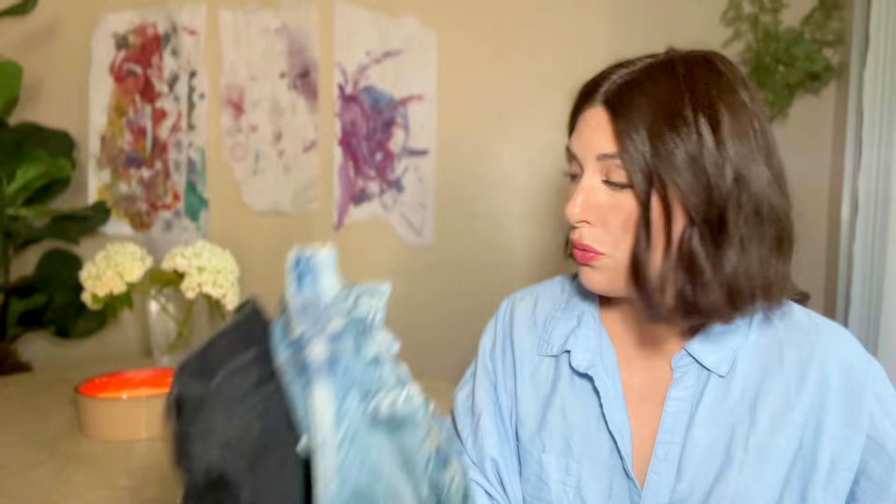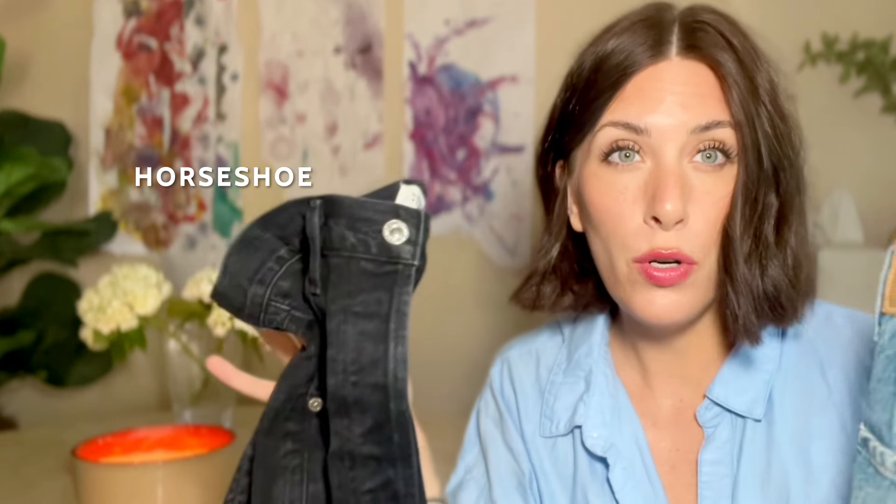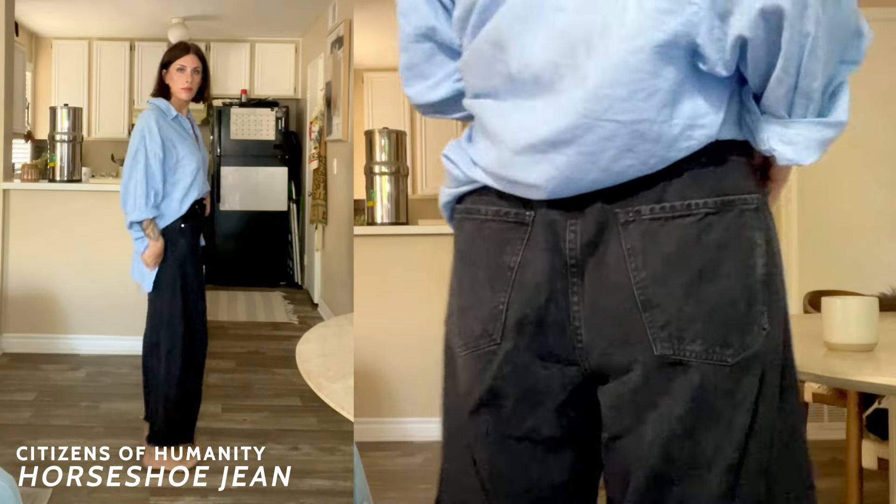Then we roll into what I think is arguably the most famous pair of barrel leg jeans - these two kind of put them on the map. They went super viral on social media. They're very similar to each other, which is wonderful because it's kind of like the expensive designer version and the more affordable budget-friendly version. That is the Citizens of Humanity horseshoe jean and Free People's Good Luck barrel jean. These are essentially carbon copies of each other in shape, but one calls it a horseshoe and one calls it a barrel jean - gets a little confusing. These are phenomenal and extremely fun to wear. I started with Citizens of Humanity; this is the pair that haunted my dreams. Fell in love with them - they are worth the money in my opinion.